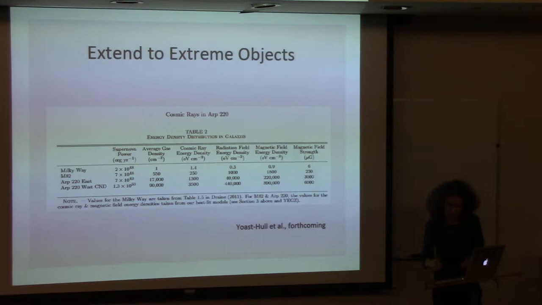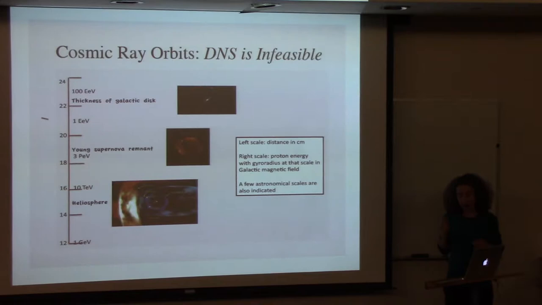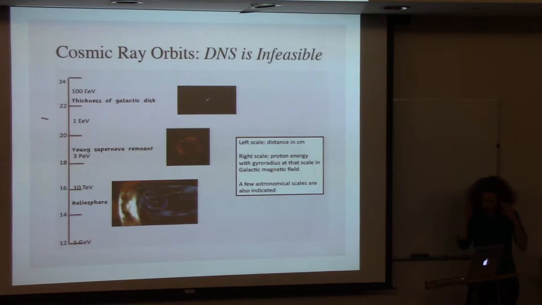How do you estimate the cosmic ray density? Okay. So we have the observations of the non-thermal continuum, and we have the far infrared luminosity. So we know what the inverse Compton losses are, and we know what the synchrotron losses are as a function of magnetic field, and we're able to fit the spectrum. We get the best fit to the spectrum with those values that you saw. So 6 milligauss, et cetera.